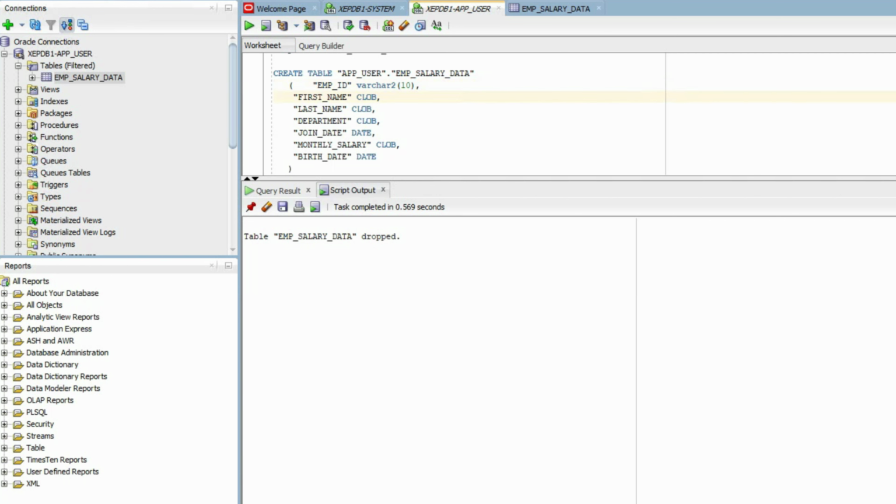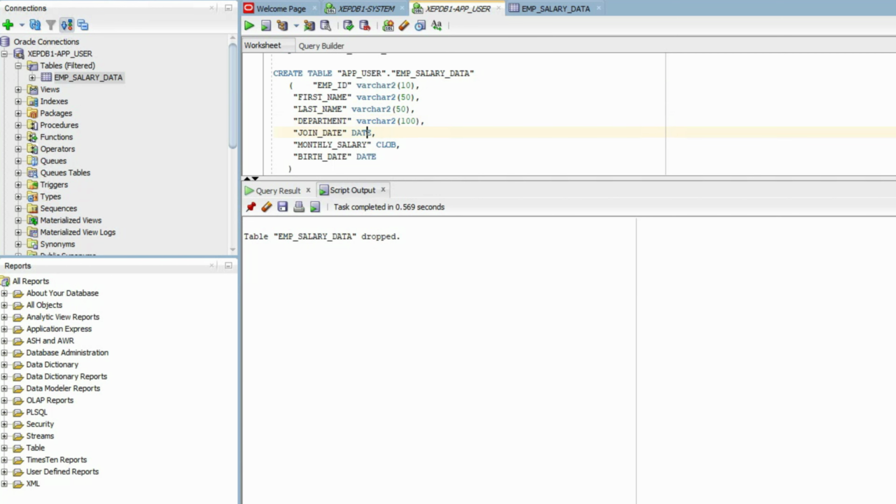Similarly, I will copy this, and for the first name field, I'll put the same data type, and this time the size will be, say, 50 characters. And for the last name also, I will specify 50 characters. And for the department, I am going to use, say, 100 characters.